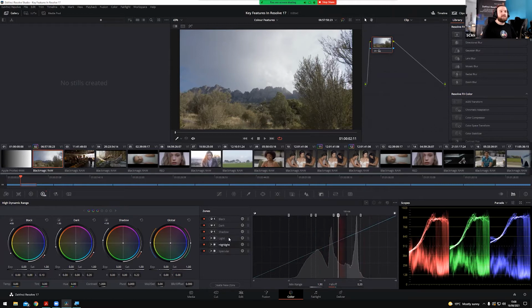And if I select any of these, you'll see it highlights one of these vertical lines. If I select black, which is what I was just adjusting, you'll see that no part of the image falls in this black zone. If I was to move that slightly further up and start adjusting my exposure, you can now see the effect happening on the RGB parade and in the darker parts of the image up here. You can see that I'm now affecting more of that image. So really what we have, if I reset that now, is a lot more control. Like I said, we're able to do a lot more targeted adjustments with these HDR tools.